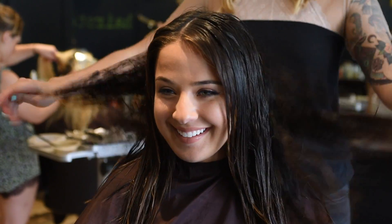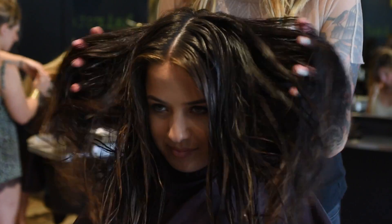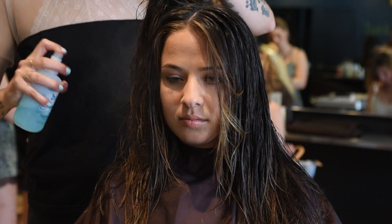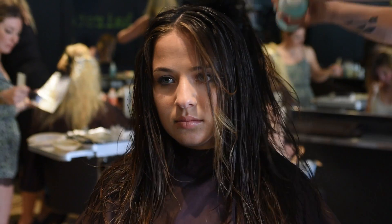I like to take it up in vertical partings around the crown and just use the thinning shear super lightly — one pass at a time. You don't want to take too much bulk out; you always want to see how it's laying. At this point I also like to apply a little bit of our Summery salt spray to see how the texture is forming and how it's taking with the hair.